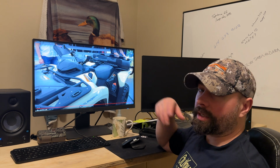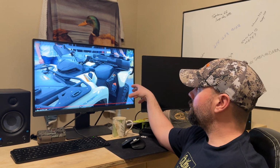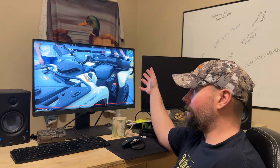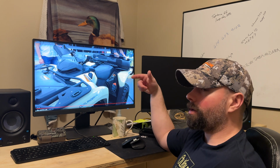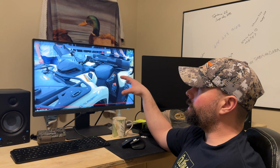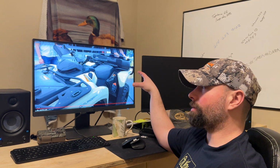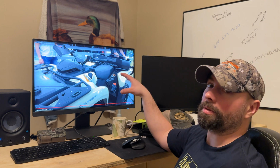But I try to take care of my machines. I don't tend to get into the temptation of popping wheelies or doing burnouts or anything like that. That's just not how I ride. I almost baby the thing because they're expensive, and I work hard for the money, and if I go to trade in or sell it, I want it to be in good shape. I don't want to have to constantly perform repairs on it. So me personally, I'm going to be comparing this as far as quality, reliability, as well as capability with Honda and Yamaha and Kawasaki, and Suzuki as well, given their reputation of proven reliability and stuff.